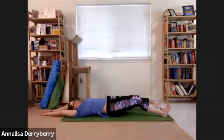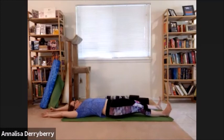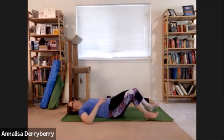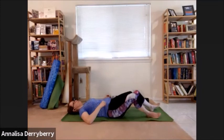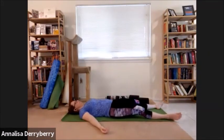Perhaps that could just be stretching your arms over your head, with your fingertips to the wall behind you and the toes towards the wall in front of you. Just lengthening out, wriggling, finding that length. Again, doing this in your own time. Making those movements that you need to feel ready to just come down into Shavasana.